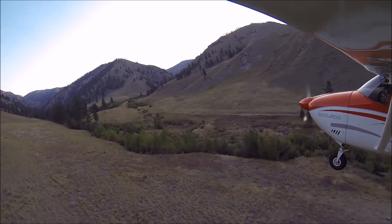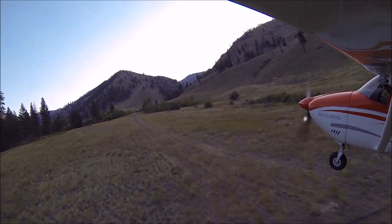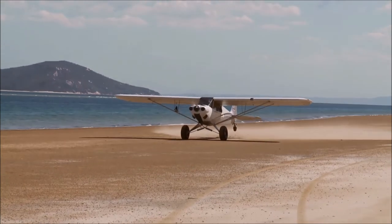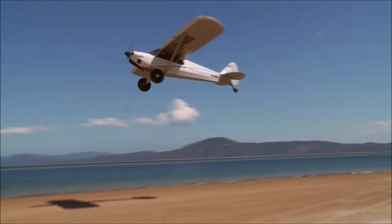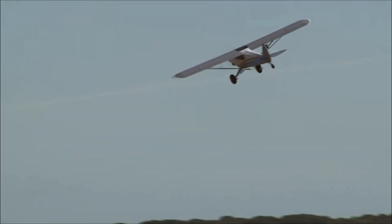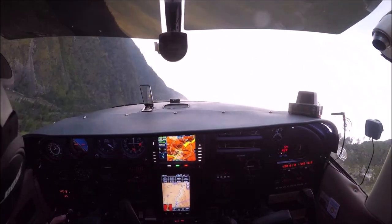The 182 is a very stable airplane with no bad habits. One thing to note is that the nose gear is attached to the firewall, but if you are careful with your landing you should be okay. The 182 is not a Carbon Cub or Super Cub, but can it do off-airport? It definitely can do some off-airport with some considerations. After modification, this airplane becomes very capable for backcountry and off-airport flying.